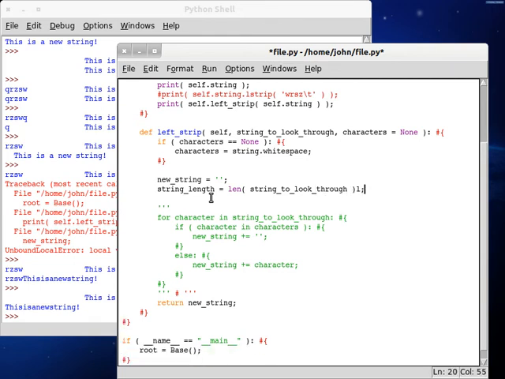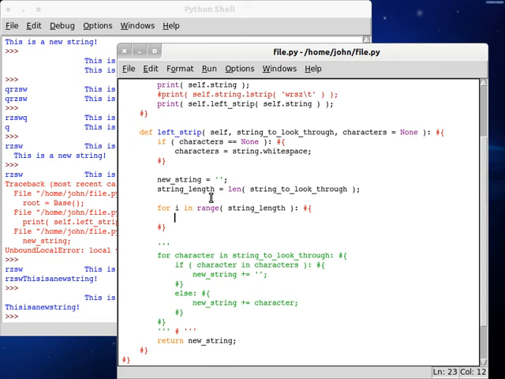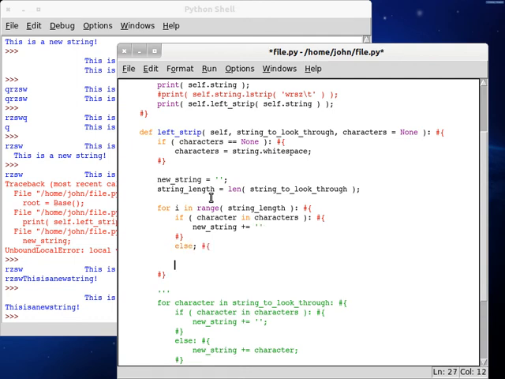And we don't need a code block there, that's just absurd. So now we can loop through that one. So for i in range of string length, what we can do here is test: if the character is in characters, in the list that we're trying to get rid of, we don't have to add anything to that string. Plus equals nothing. But if not, then we know that something is wrong here.